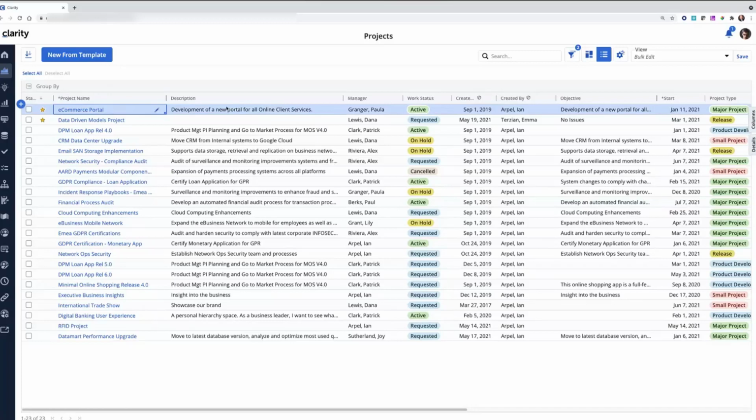So I'm going to go ahead and hit return, and you can see I'm now in the cell and focus is on the link, in this case, the e-commerce portal. I'll come back to that in a second. I'll select Tab to put focus on the Edit button. Selecting Return exposes the area to edit the name of this object, or in this case, the project. Now, in the 15.9.3 release, this is the only option the keyboard user had, was to get to and edit the name. They also need, obviously, the ability to navigate directly to that link.